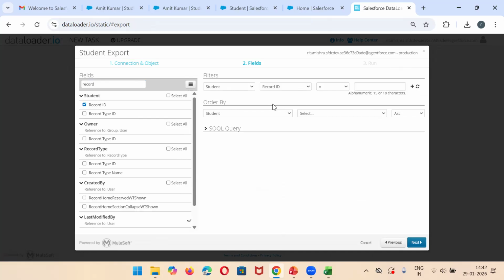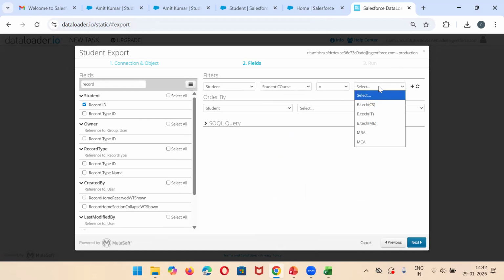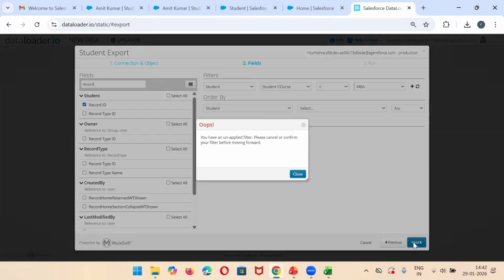Then record ID, I can extract. Okay. Here, I can apply a filter so that I can extract a limited set of data. Maybe where student course is equal to MBA. So it will not extract all data from the system. It will extract only those students who are enrolled for the MBA course.